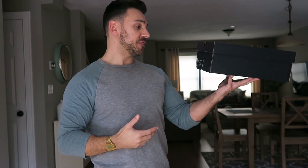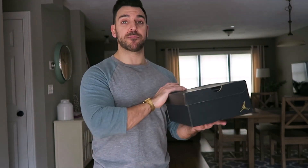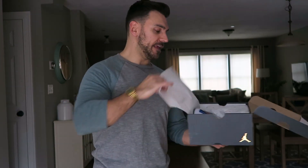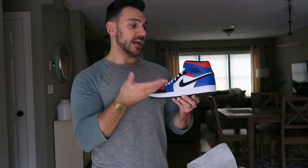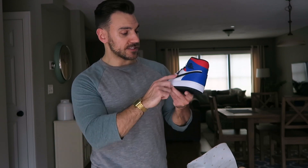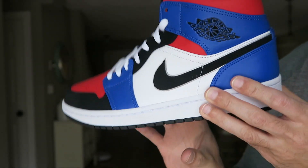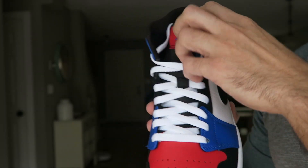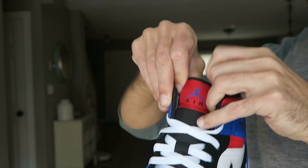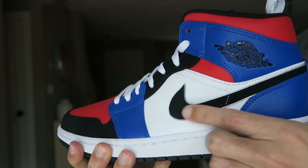So let's get into the shoes. I'm going to start with the Air Jordan 1 Mid, $110 retail. Colorway is white, black, hyper royal — really great colorway on these. These just totally pop, like unbelievable. Such a cool color combination. The leather quality is pretty solid on these. This swoosh is suede as well. The colors — they take the royal from the royal ones, the red from the red ones, then obviously the white and black from all the other Jordans. So it's a mix of all three. If you're a fan of all three of those colors on Jordan 1s and you want them all mixed into one, here's the shoe for you.